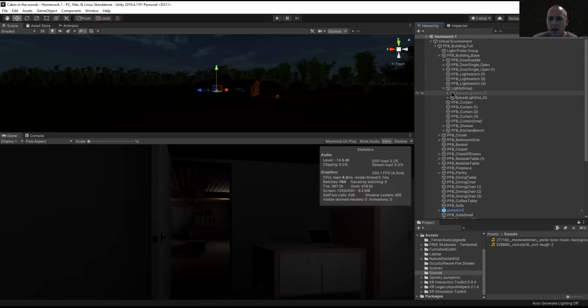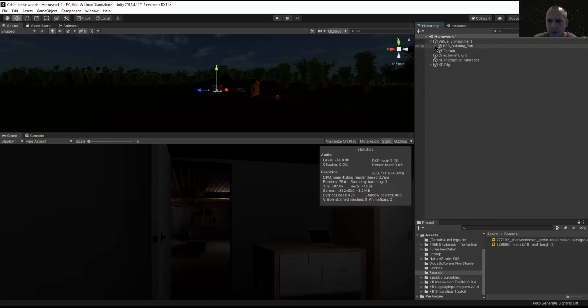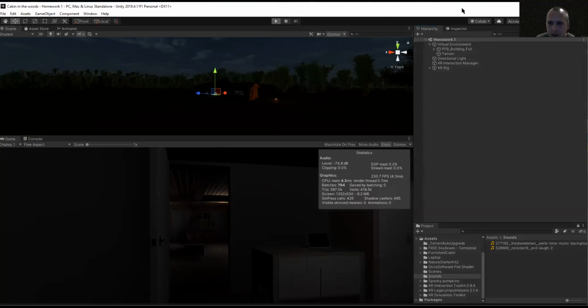And I also added my own directional lights to give off more of a nighttime vibe with the skybox and also nature asset, which I both imported those as well to give it more of a feel of being in the woods at nighttime. So as we can see, there are 387,000 triangles in this, and it never exceeds anywhere near the 1 million that it's supposed to stay under. And let's see what it looks like and sounds like when we go through it here.